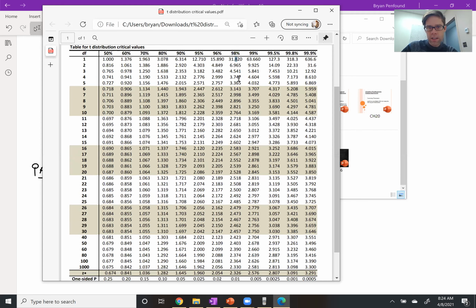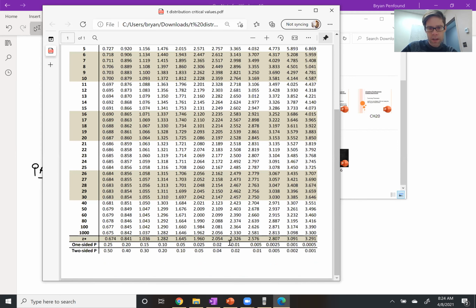Now, these are all of the T star cutoff numbers in the 98% column. But if you scroll all the way down to the bottom, you're going to notice this row that says Z star. We've usually been taking 2 decimal places with regards to the standard normal distribution. If you take 2.33, that's fine. If you take 2.326, that's also fine. I don't really care, as long as you're somewhere in the neighborhood of this number. So that's one way to find that Z star cutoff number.